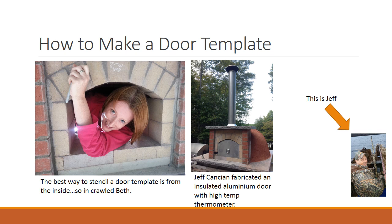So we decided, Beth decided, it was a good idea to climb into the oven and stencil it from the outside. So I placed a piece of cardboard or foam over the entrance, over the hearth, and from the inside, using the Sharpie here, Beth traced the exact shape of our arch. And that's what we gave to Jeff. Jeff gave us back this beautiful door. We then mounted 2 metal handles to the door, as you'll see in subsequent photos.